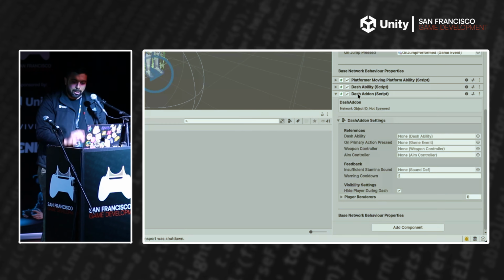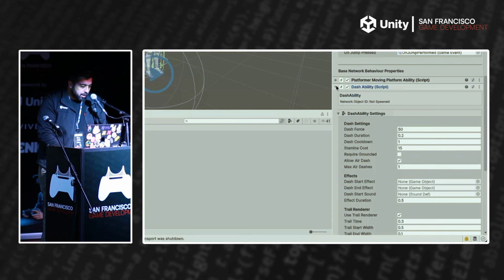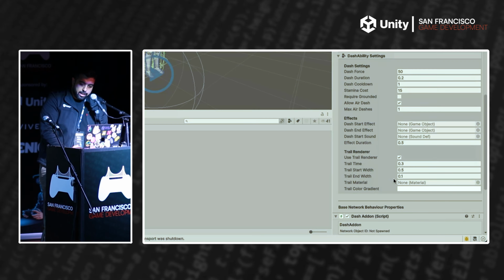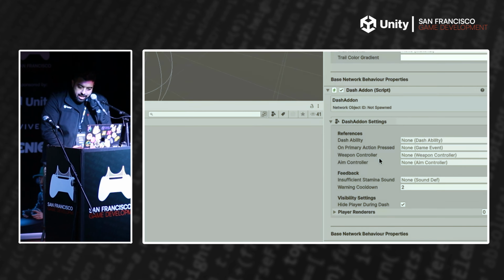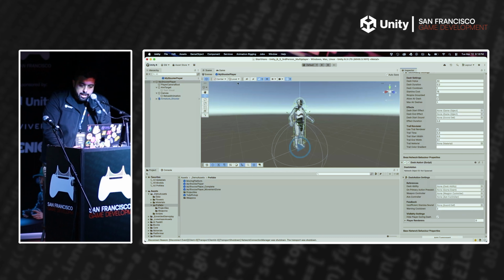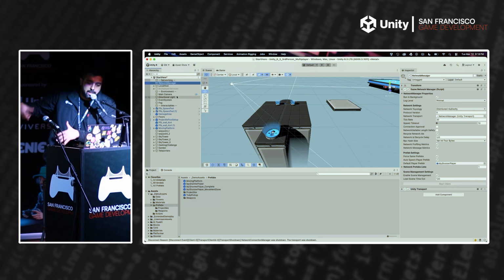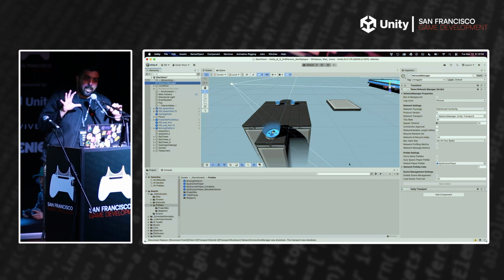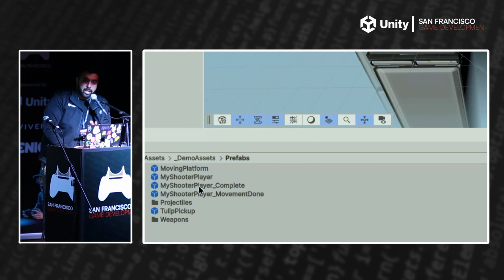Okay, so we need to do a couple things here. Let's go back. If we go into our character, all well and good, we have the 237 components added to it. And if we go into this component right here, we see that we have a weapon controller. Now, we see a bunch of events, like, for example, on reload, on load, or change weapon. Again, all of these are pre-made events that are already available and set up.